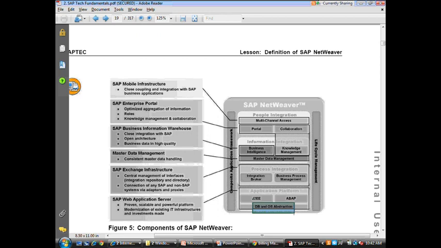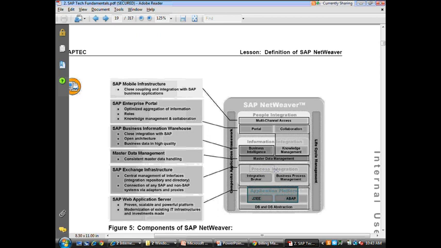That means they can run on multiple databases and multiple operating systems which SAP supports, so it's database agnostic and operating system agnostic. And it has two flavors, the ABAP stack and the Java stack, the two types of web servers in it. That makes up the application platform.